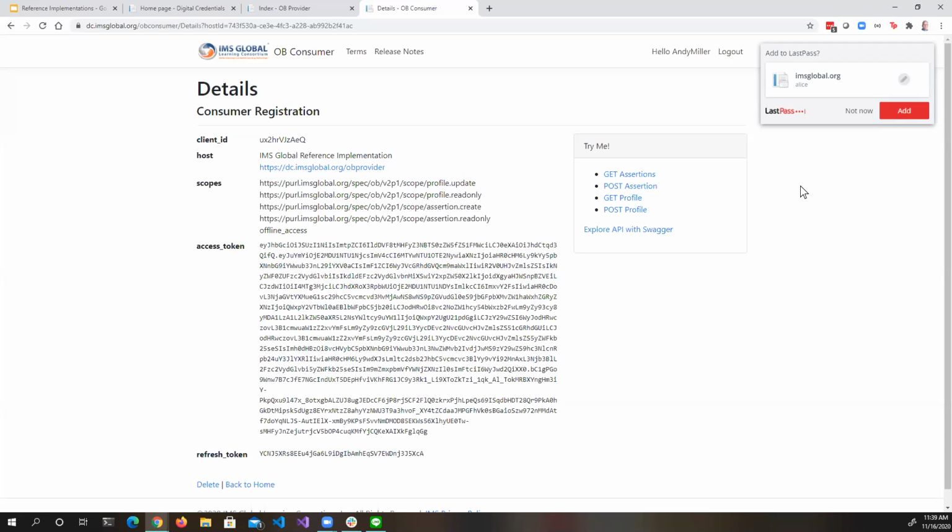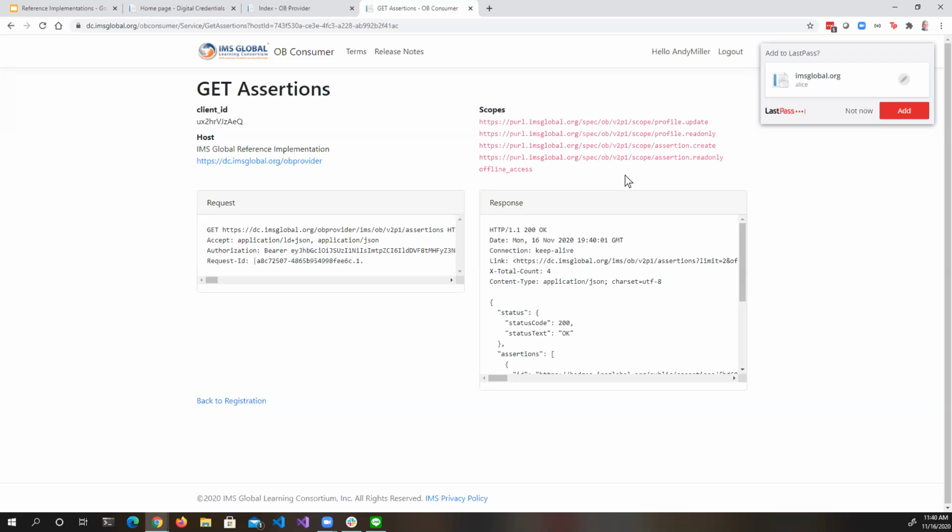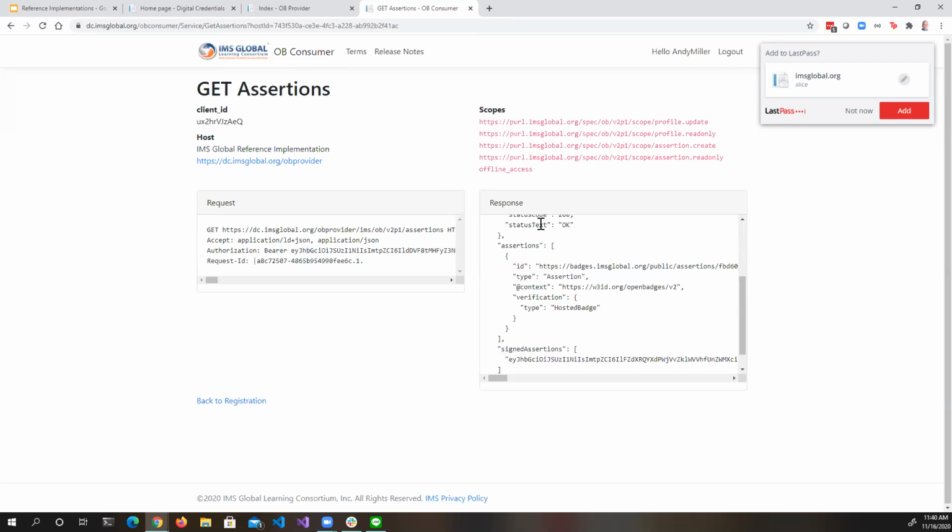So if, for example, you were seeking provider read, that means you respond to the get assertions endpoint. And so we can experiment with that here. It just issued that request and it got back a response that's okay, and here are the assertions.